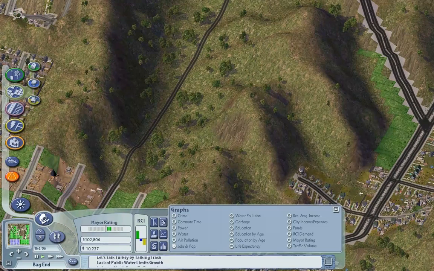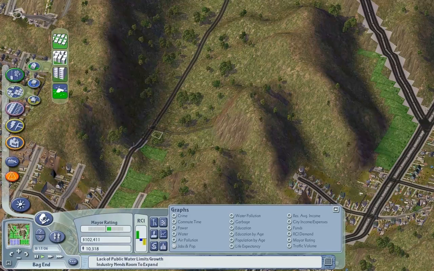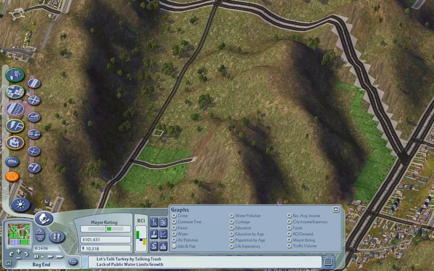Let's put some houses along there. That's too steep. Along there, and then a side road. There, and then houses on either side. Like that. Right, and then 1, 2, 3. Yeah, another road there. 2, 3, 4, 5, 6.